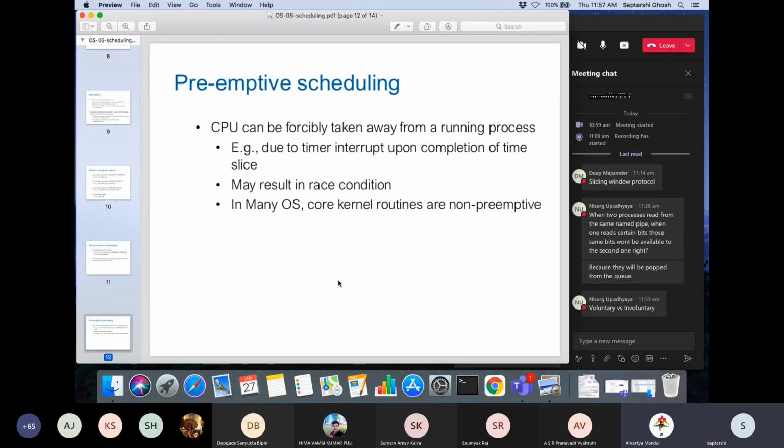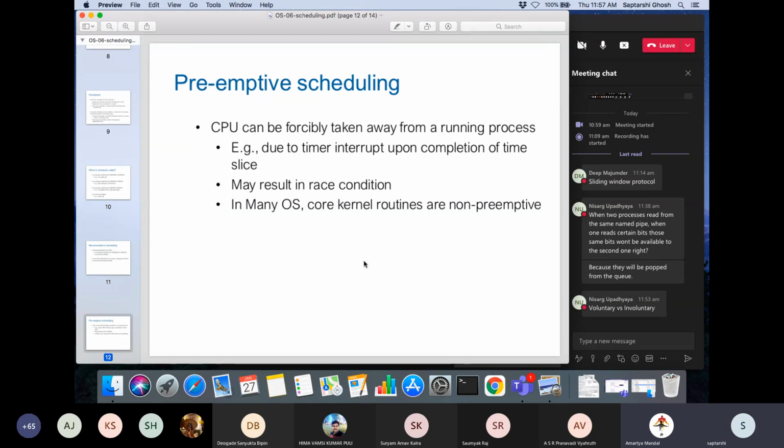Okay. So preemptive scheduling is more efficient because clearly in non-preemptive scheduling, if you give the CPU to a process, maybe it takes 2 minutes to run. Let's say it's that kind of a process which hogs the CPU for 2 minutes. Then every other process will have to wait. So that is not very desirable. Therefore, preemptive scheduling is preferred, where the CPU can be taken away from a process and given to another process. However, there are some potential complications in preemptive scheduling which have to be taken care of. Let's say it may result in race condition.